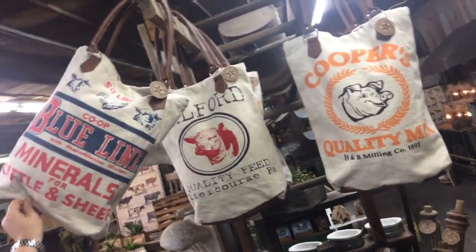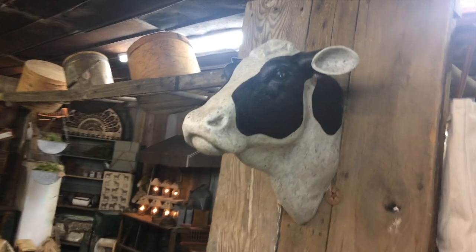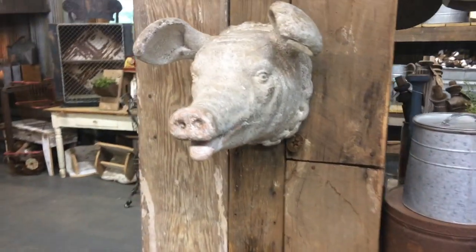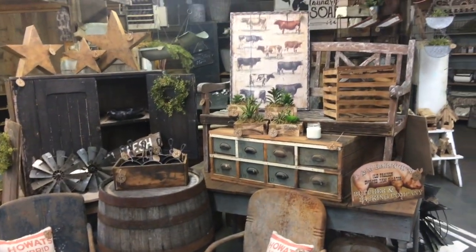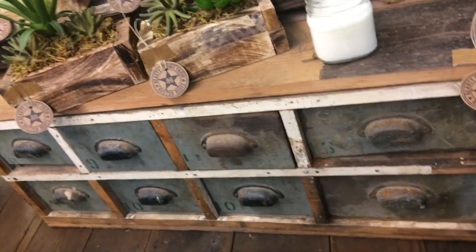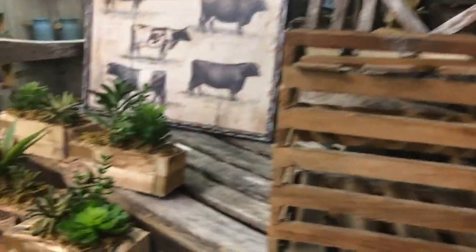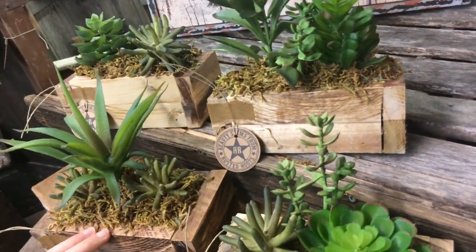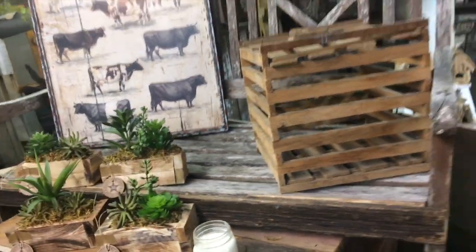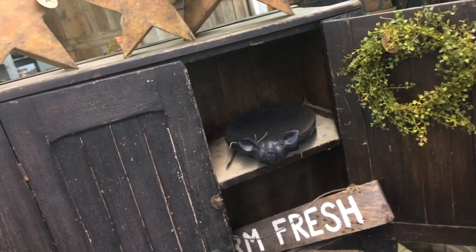These are our feed sack bags — several different designs, about eight available this Friday and Saturday. Here's another couple of our really big cow and pig heads — love the look of the black and white one. Right dead center in the middle of the shop there's lots of great farmhouse decor: rusty chairs and old whiskey barrels for sale, with a ton more outside — we'll help you load them up, just pull around to the furniture pickup section. We also have succulents that Papa Rusted Roots and I made — check our social media to hear the story about the wood and technique used to get that look. There's a really cool chippy bench and an old farmhouse black cupboard with more windmills below.